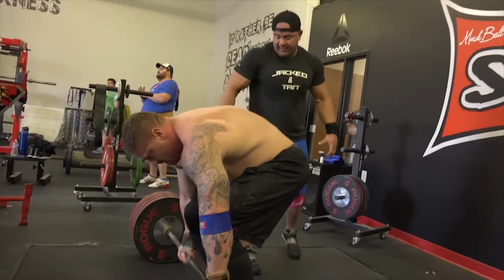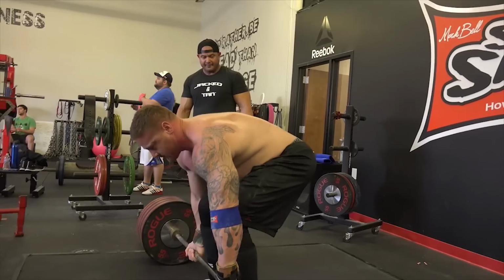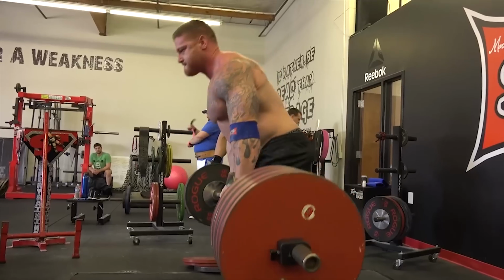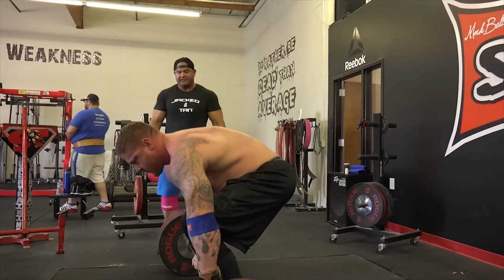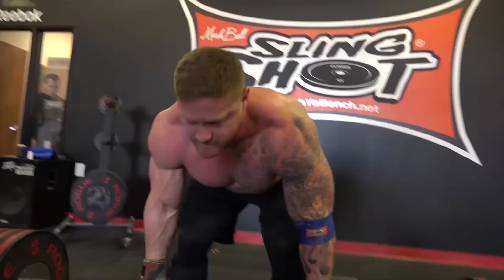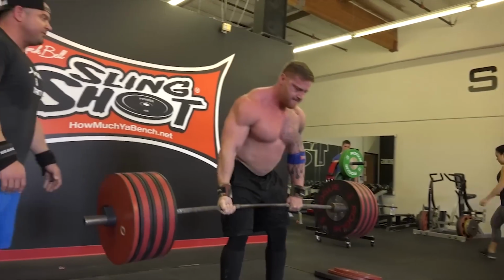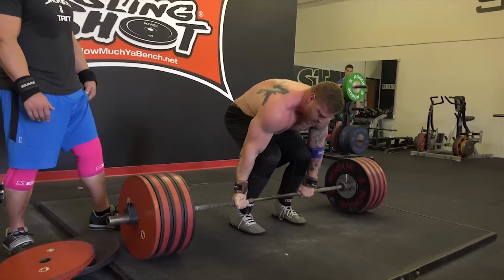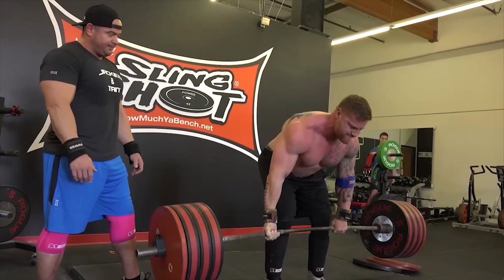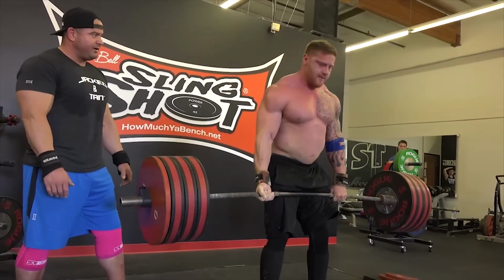Trying to get right in here, trying to get that flat. Leave the hips up a little higher. Yep. You can see now as he's starting to come down, the weights are starting to shake a little bit. He's not used to being in his hamstrings that much. There you go. Good. Just keep pushing the hips back. Once you get to the top, keep pushing those hips back. There you go. Don't fall at any part of the lift. Keep tight. Good, last one. Good. Keep tight all the way down.